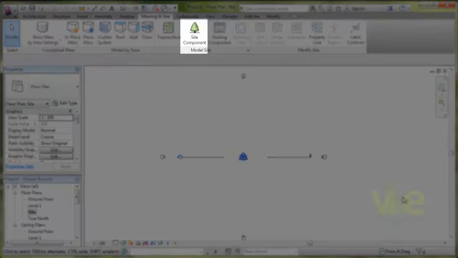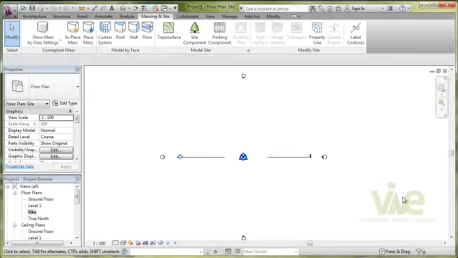Site Components give our model a little bit more realism. We can add elements such as trees, humans, cars, etc. These could either be 2D elements or mesh elements or RPCs, so we can load these up from our components or families that we have saved on our hard drive. There are several sites online where you can download a lot of these components, or you can create your own via family creation. We will have some videos up shortly showing how we can create families.